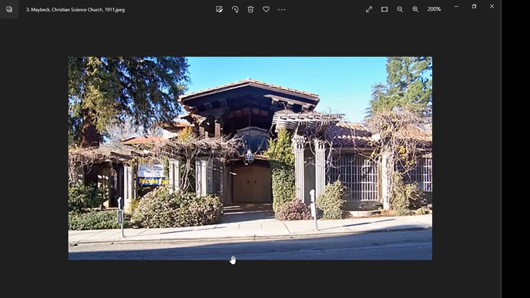The overall shape of the building from left to right is fairly horizontal, but there's an upward thrust, obviously, of the roof lines and the porch and the columns. So it's both stable and dynamic. And then, I already said, but I'll repeat that, it has several, just say a dozen or more rooms, the largest of which is the auditorium that can hold up to 600 people. It's over 600 people, yeah. And that's one big open space. And the other rooms are various sizes of meeting rooms and offices for the church officials.